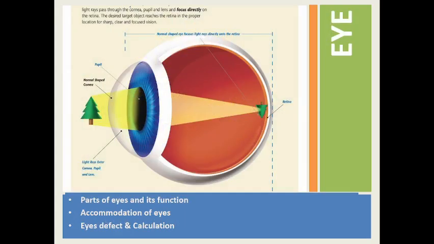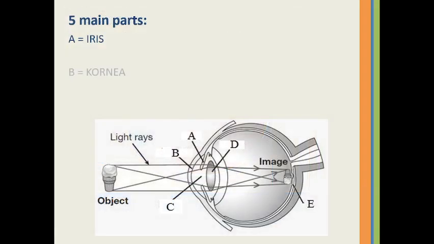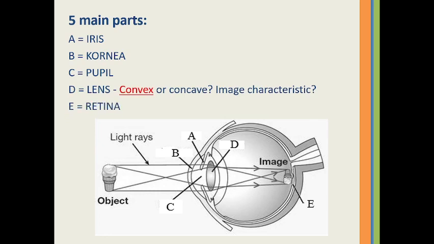This is the most complicated optical instrument, but it uses a lens. So what kind of lens does it use? You can see from the image characteristic. You see that the tree becomes inverted upside down, and the one that can create this kind of image is a convex lens. So eyes use a convex lens because you see the image is inverted.